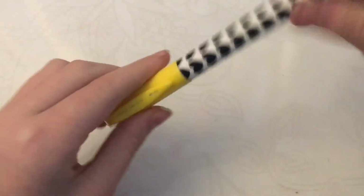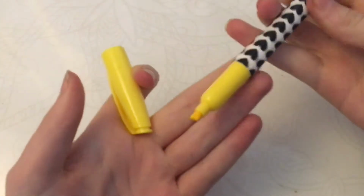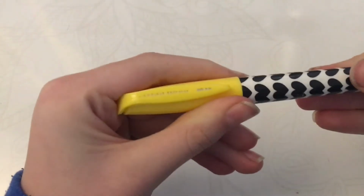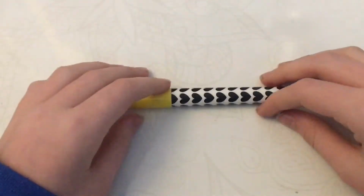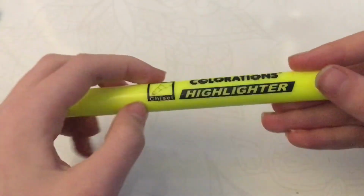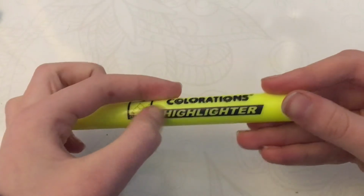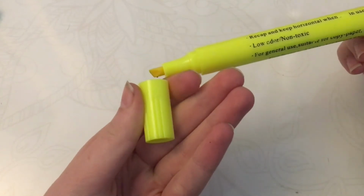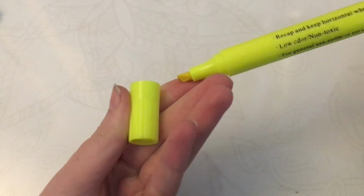You also have those standard knockoff ones with patterns. These work just as well. Any neon yellow highlighter will work fine for highlighting, of course. I don't even remember what brand this is. And, of course, there's the Colorations highlighter. These are standard in just about any classroom. It's bulky and kind of uncomfortable to hold, but if you lose highlighters, then this will work just fine. Trust me.